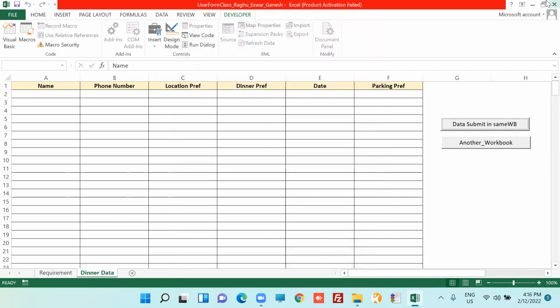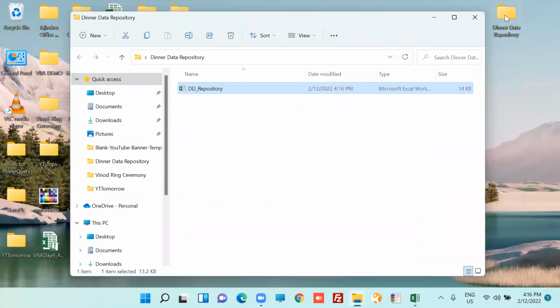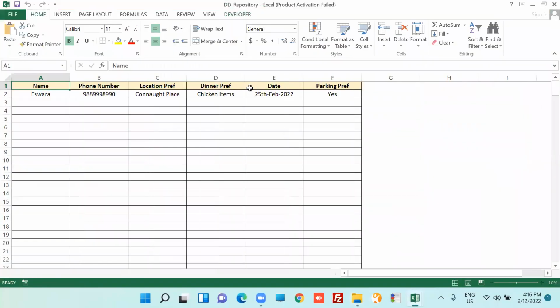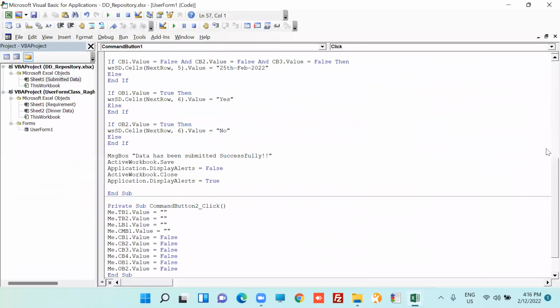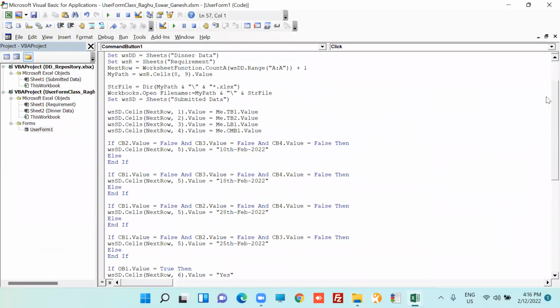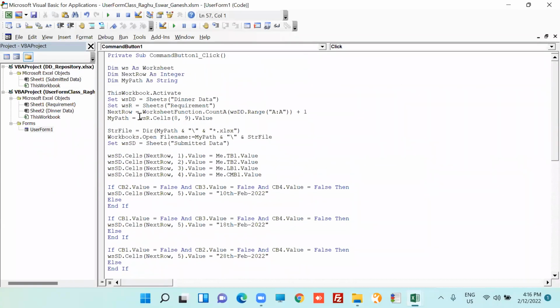Cancel. Now go back here and check DD repository. No, it is replacing the value. Why? Because we have not, we have not, next row. Actually, this should not be WSDD.